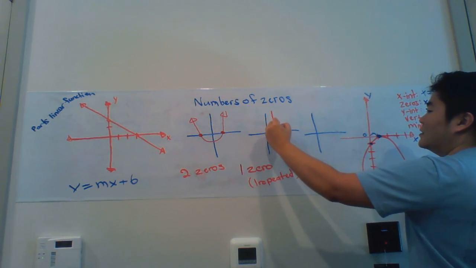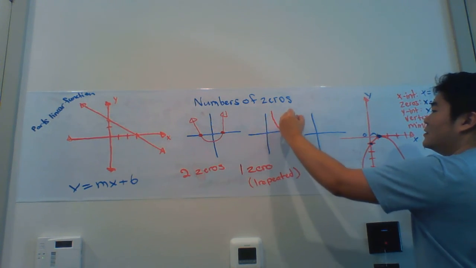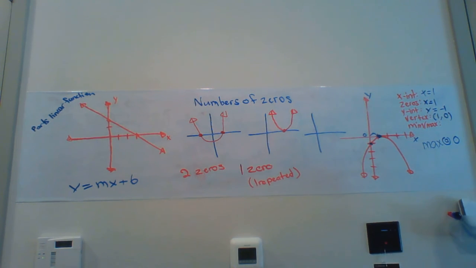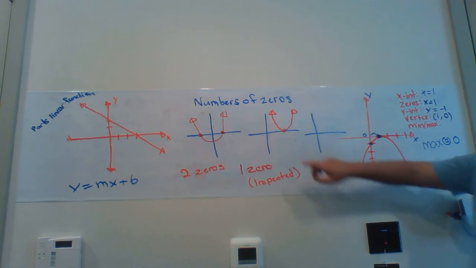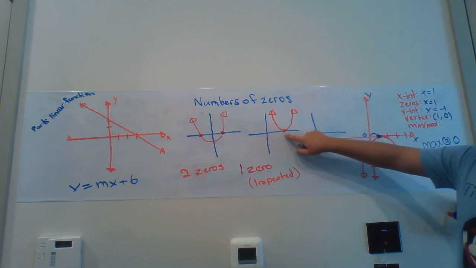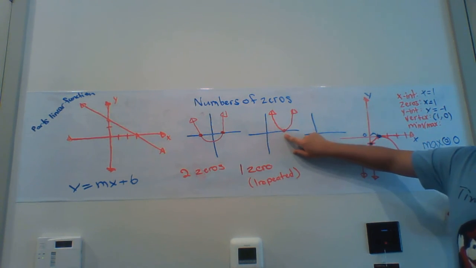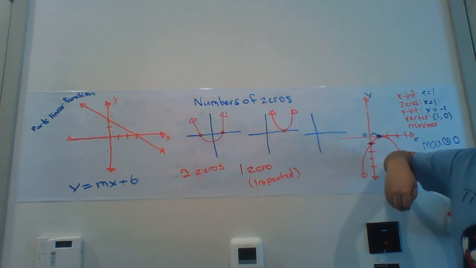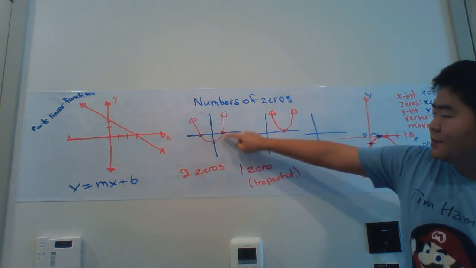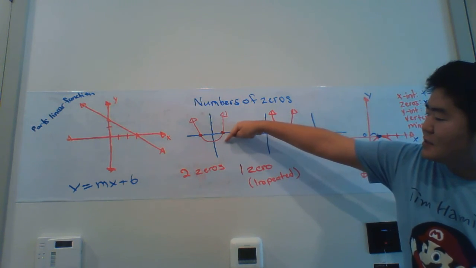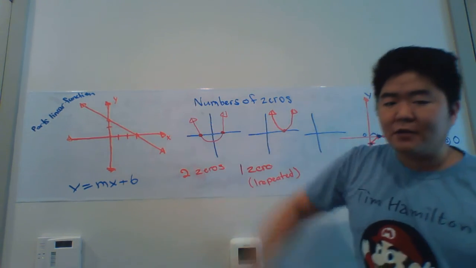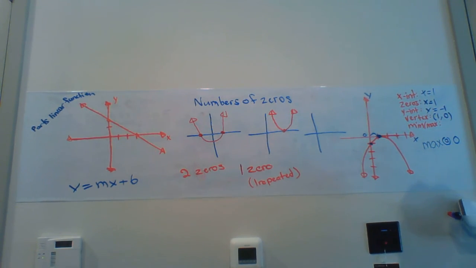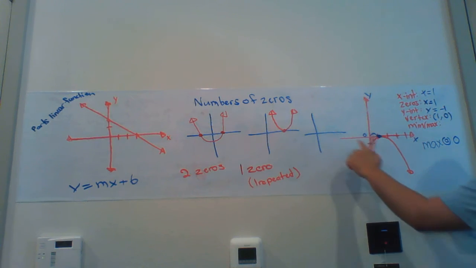So if we go here, we can have a parabola that looks like this one. Now, if you see the difference, this one just touches the x-axis and bounces right off of it. It doesn't actually go through. This one over here goes through the x-axis and then back out the x-axis in a different direction, different location.